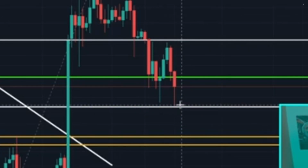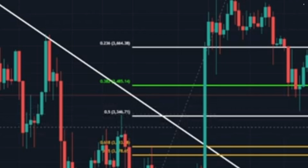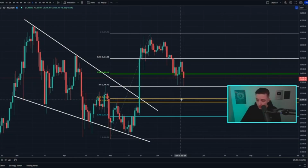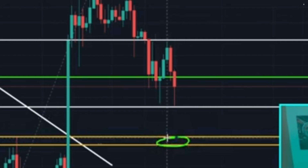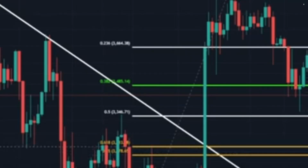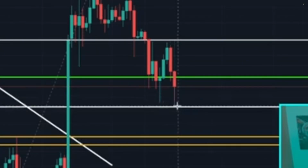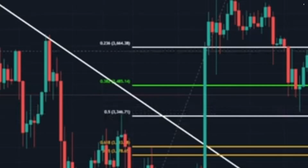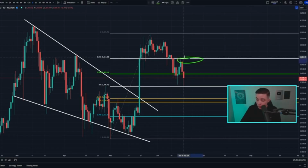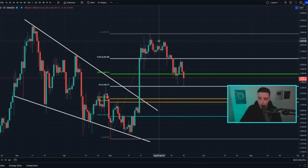But if the price were to actually break below 3350 with candle closes below 3350, then in that case, we could potentially see a move down towards this golden pocket area of support, sitting in between around 3180 to 3220. But at least for now, 3350 is still the level of support to pay attention to, because we're still finding a lot of support at that level. And as for resistance, we still have a lot of resistance at around 3650 approximately. And just like Bitcoin in the short term, Ethereum is just following along with a short-term bearish trend.